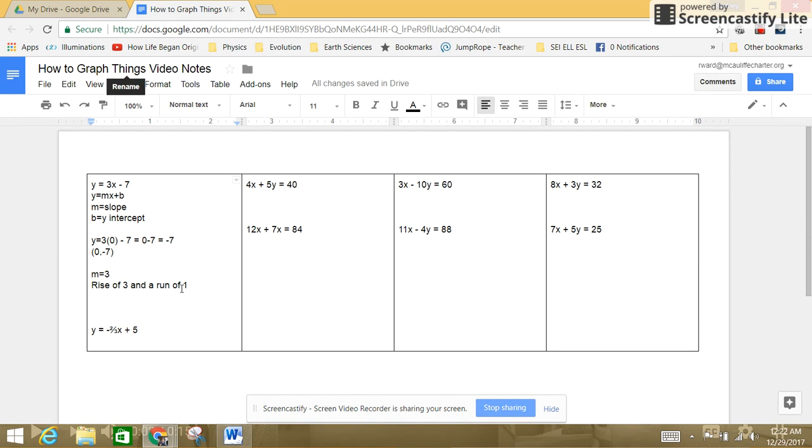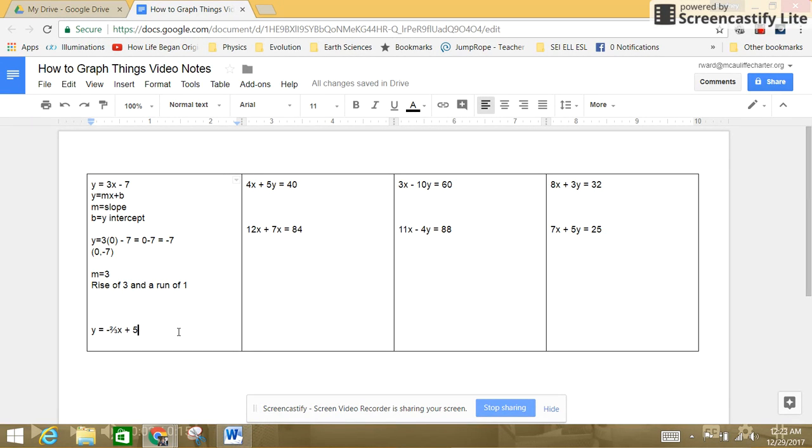Now, I'd like you to try this with this line, y equals negative 2/3 x plus 5. Please pause the video right now and try this on paper. Graph paper is great. You can rough the graph out on line paper or blank paper if you like. The main point is to make sure you can identify the key points. So pause the video and try this now.